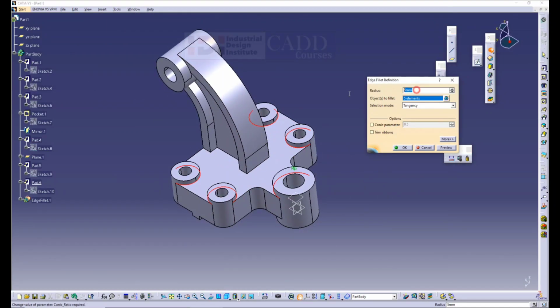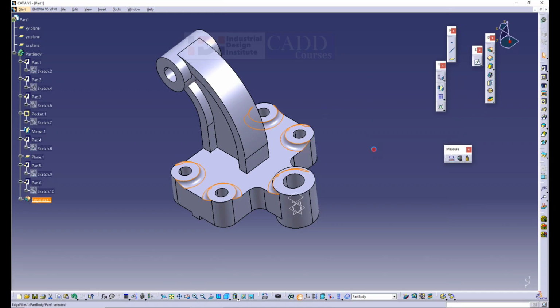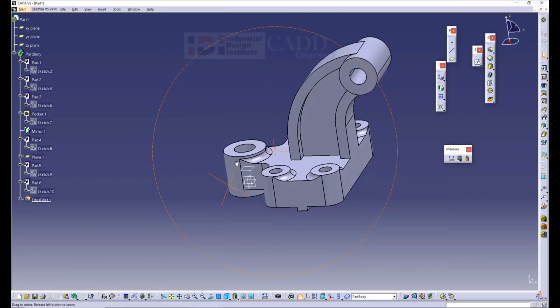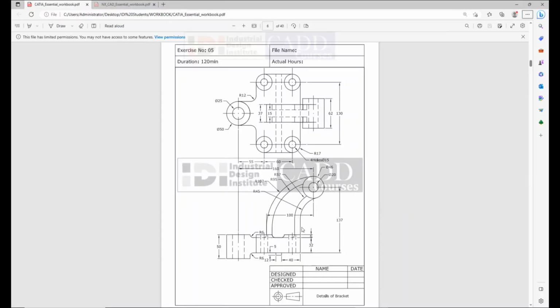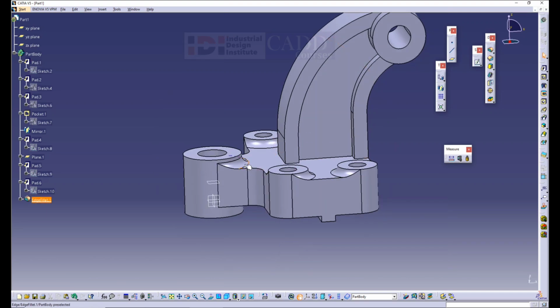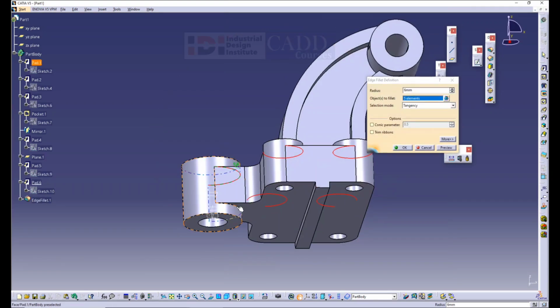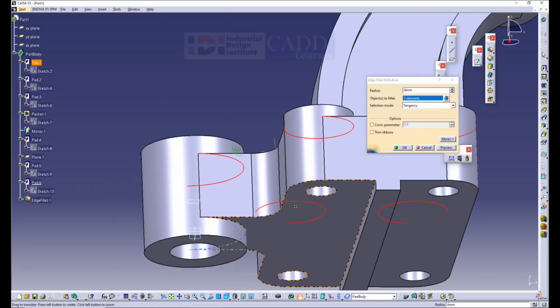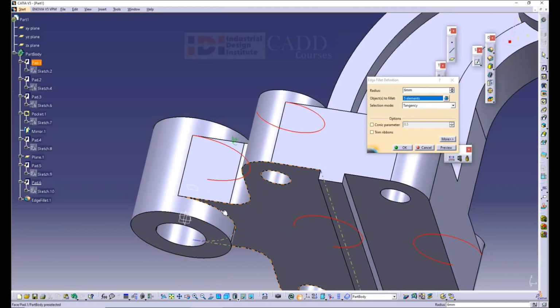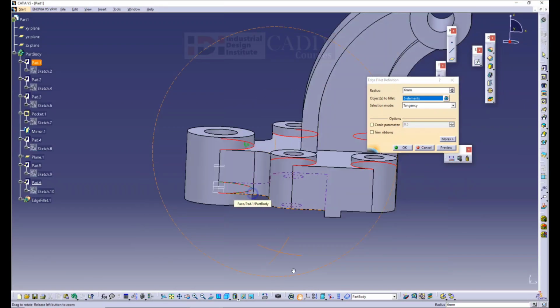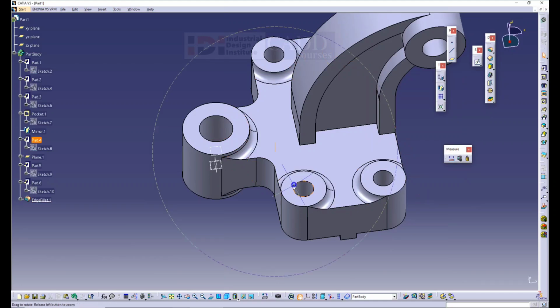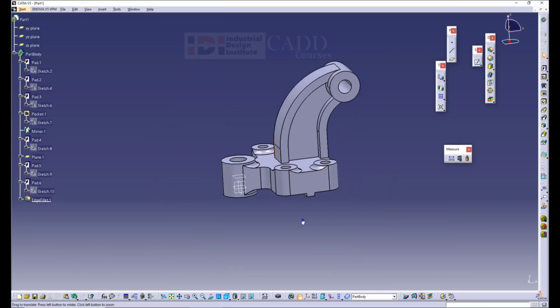So I'll give 6 mm as a radius. Yeah, so this is what the model looks like. Also at the bottom there is one more radius. I can see this radius, the same radius. I'll select the bottom edge properly. Yes, done. So this is how the model looks.